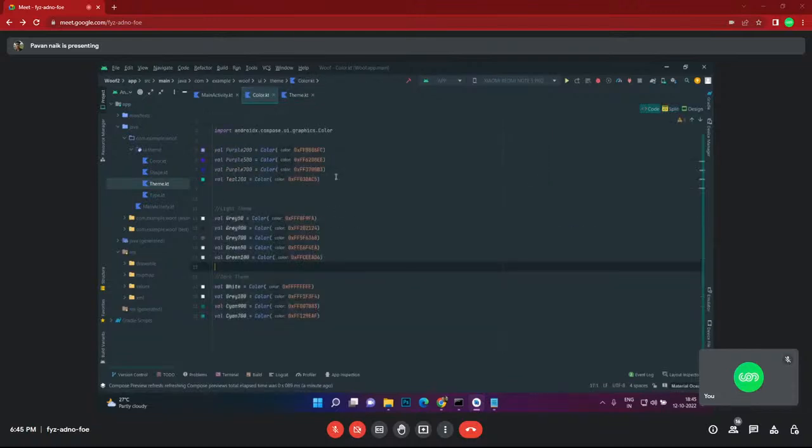First we are adding those colors. We are defining some variables for that, and giving the hex code value for each, so that a variable will hold a particular color. We are doing that in the Color.kt Kotlin file, separately for the light theme and for the dark theme.